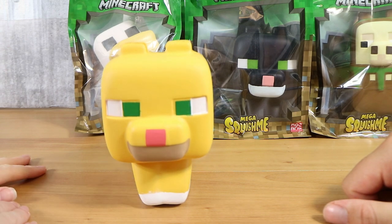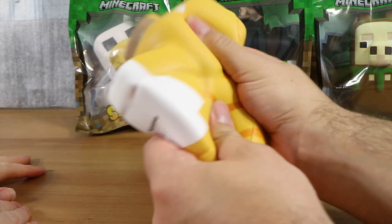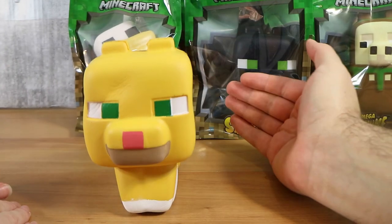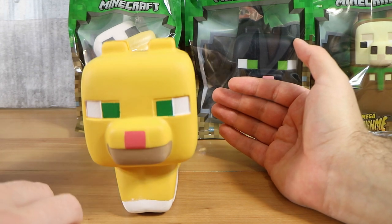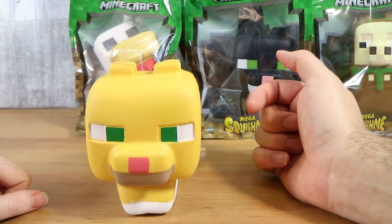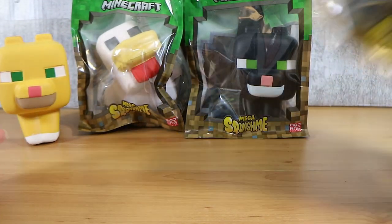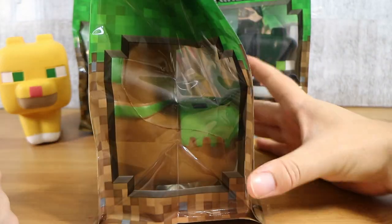Ready to squish? You can squish in any way you want - I just thought it'd be funny if it kind of popped back up. It is very squishy and quite soft, and as you can see it came back up to its proper shape fairly quickly. There was a time when squishies were a really big thing and there were slow-rise ones - this is definitely not slow rise compared to the ones we had years ago, but still very nice. Our kids are going to be squeezing these all afternoon.